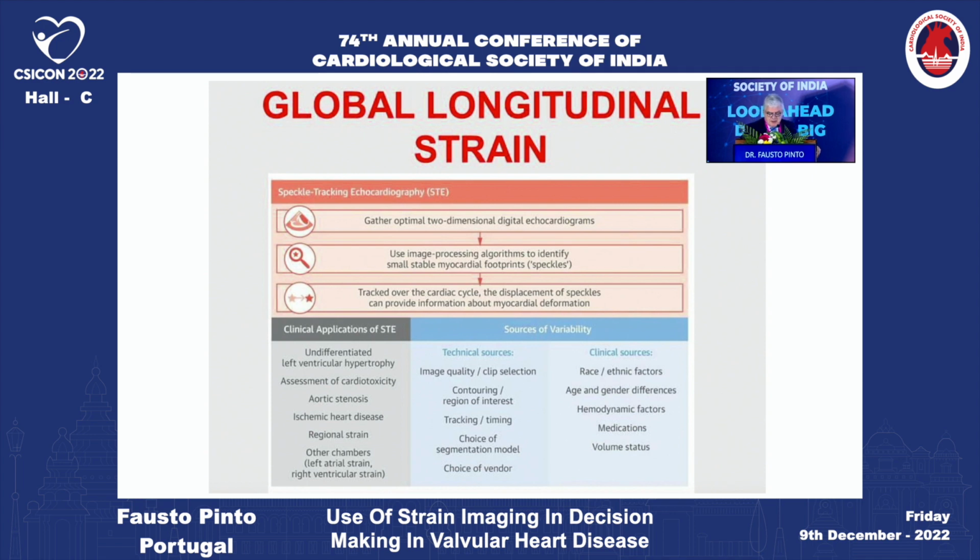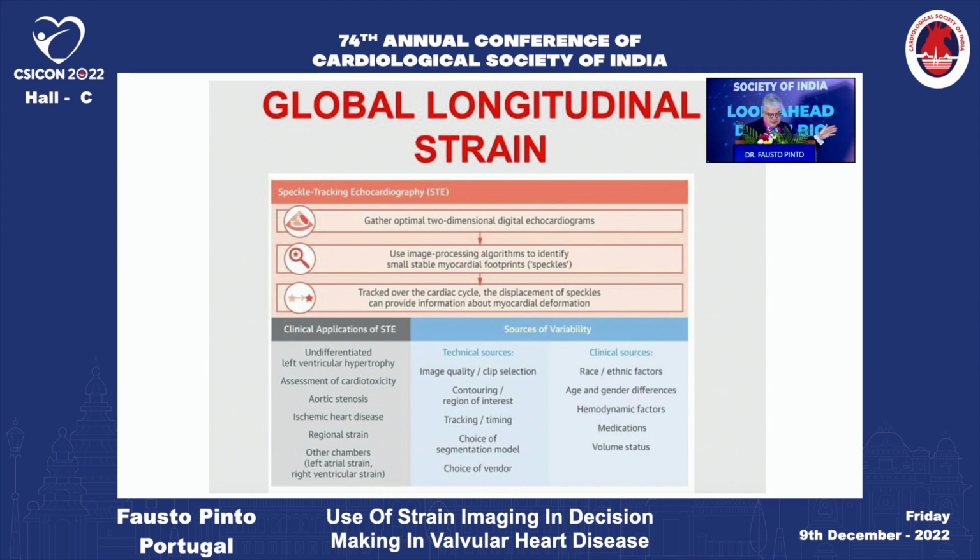It uses image processing algorithms that identify small, stable myocardial footprints, which are the ultrasound speckles that are measured and assessed by these algorithms. And those are tracked over the cardiac cycle. So the displacement of these speckles can provide information about myocardial deformation. So it's not just looking at the volumes, but actually looking at the myocardium itself and at myocardial deformation.